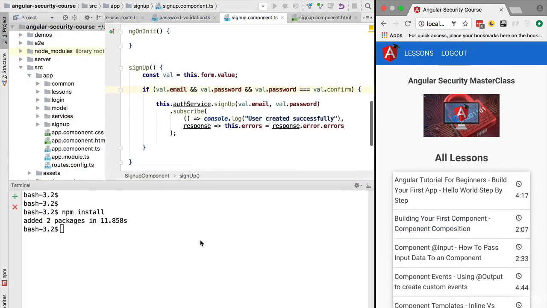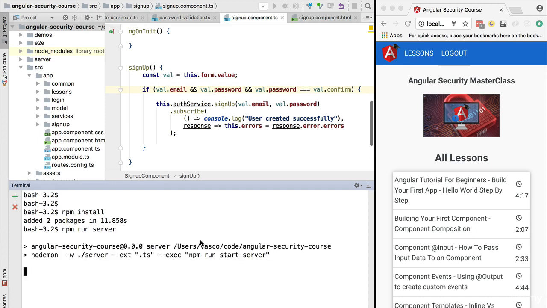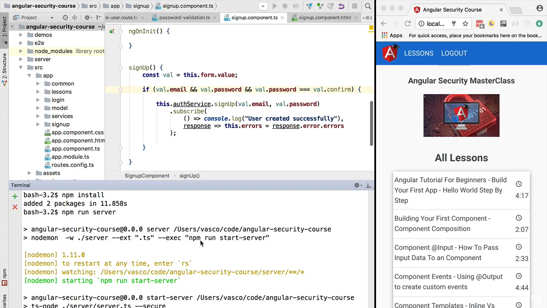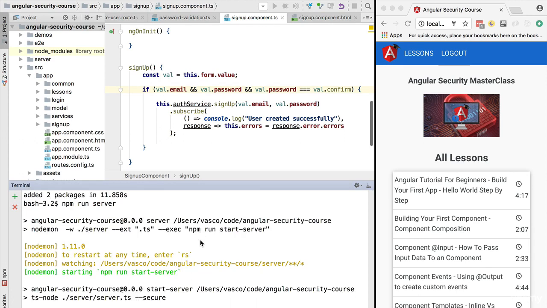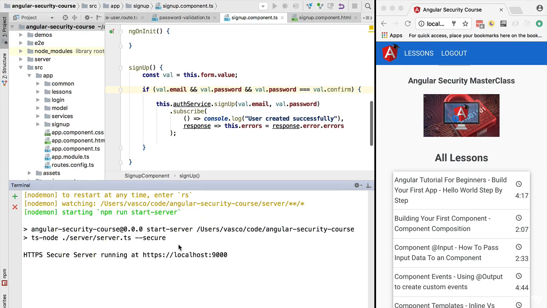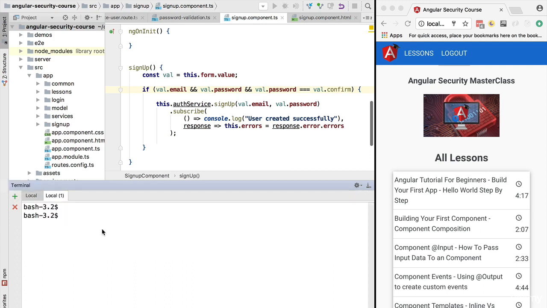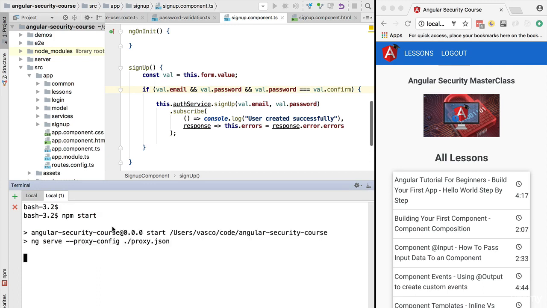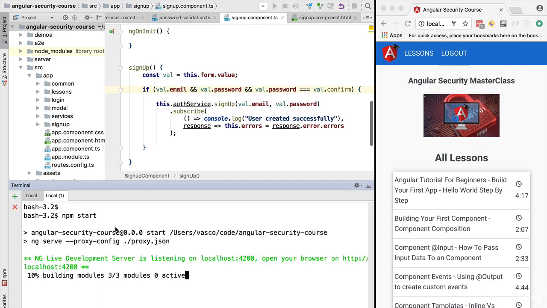Once everything is installed, we are going to run in this first terminal window the server simply by doing npm run server, just like before. And once this secure server is running, we're going to open a new terminal using the plus sign or Command T or Control T. In this new window, we are going to run npm start so that we start the development server of the Angular CLI.